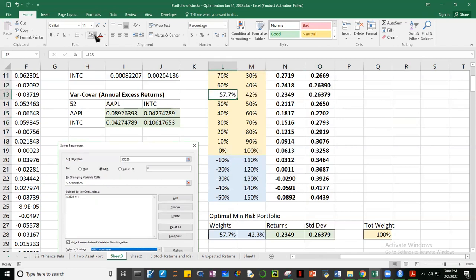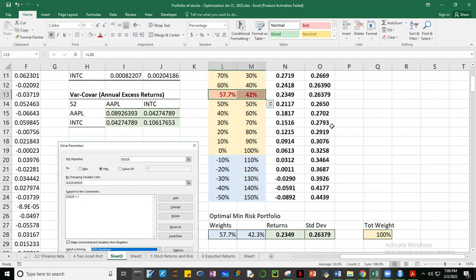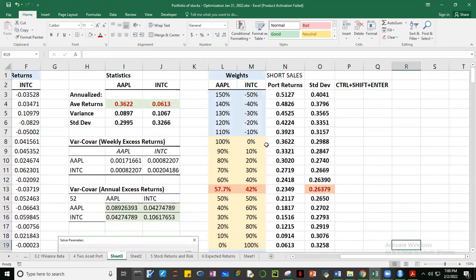Ayusin ko lang yung format, guys. Okay. So I'm going to fill this with a different color. Siguro ito na lang. And then red, bold. Okay. Just to signify that this is the portfolio that will give us the minimum variance. Yan, 26.379. So wala nang ibang portfolio, guys, na magbibigay sa atin ng pinakamaliit na variance.